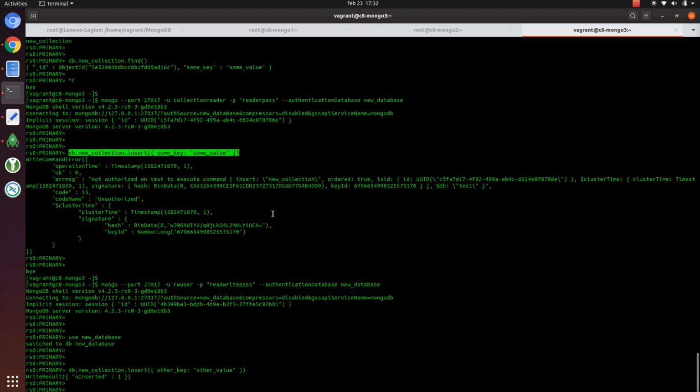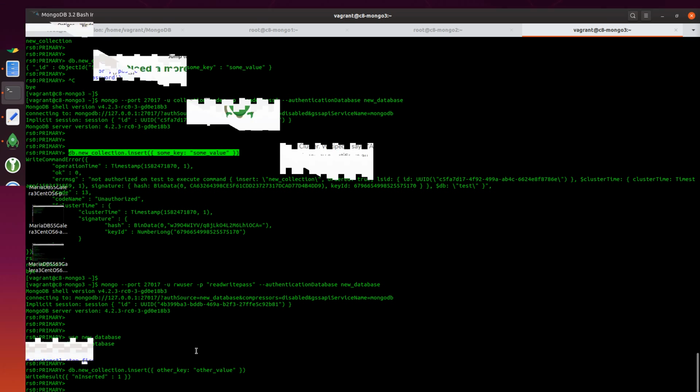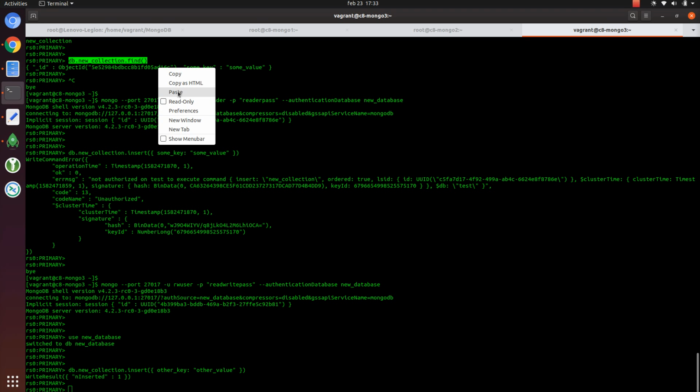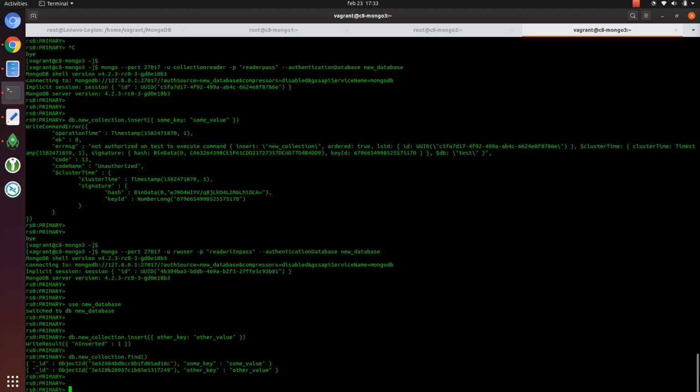So I've inserted new data. Let me display the new data. Now in the new collection table we have some key and other key, some value and other value.